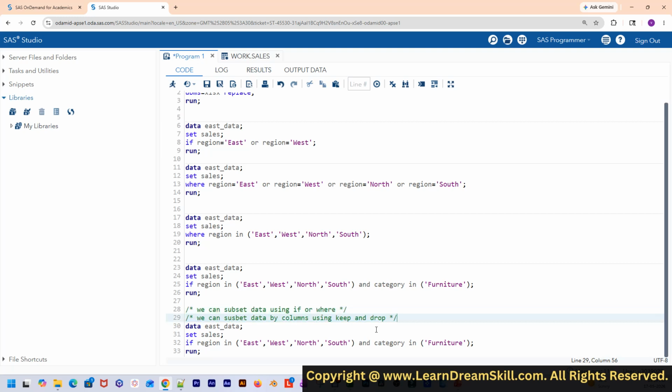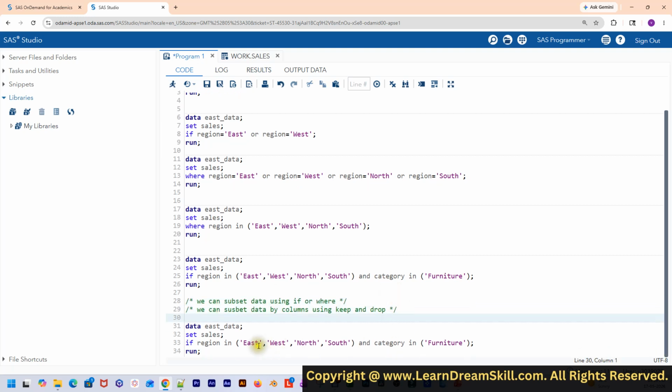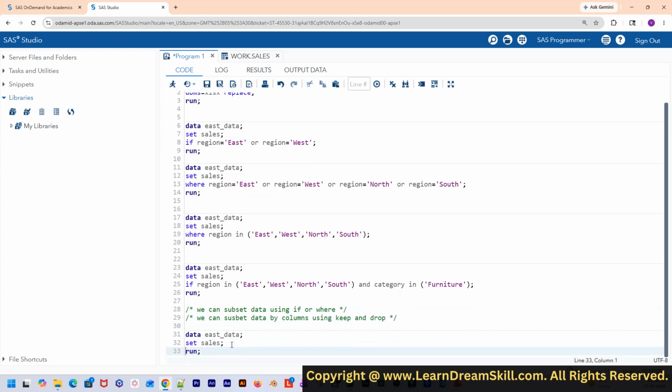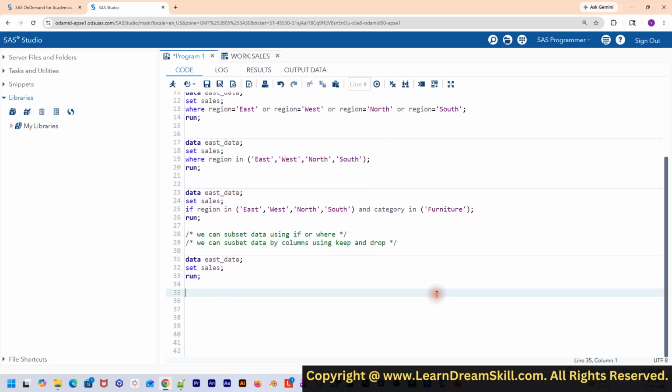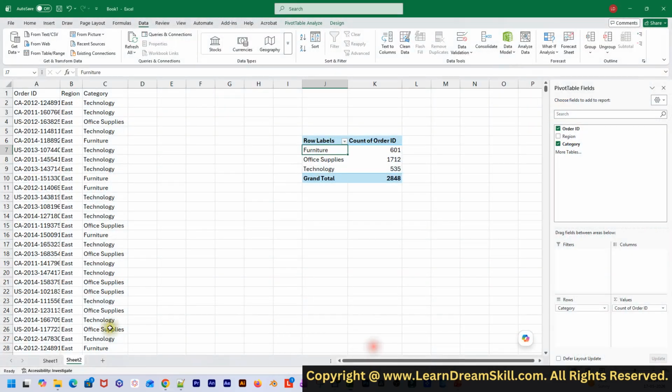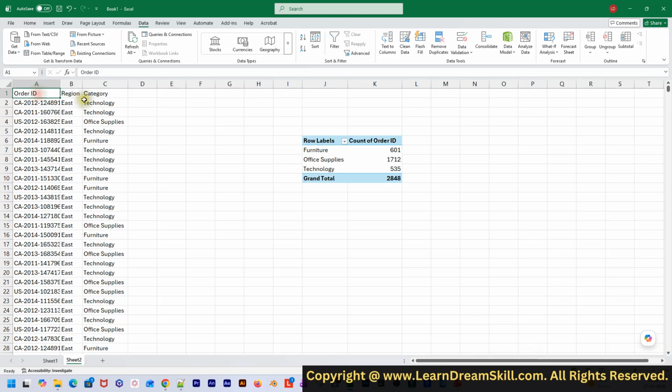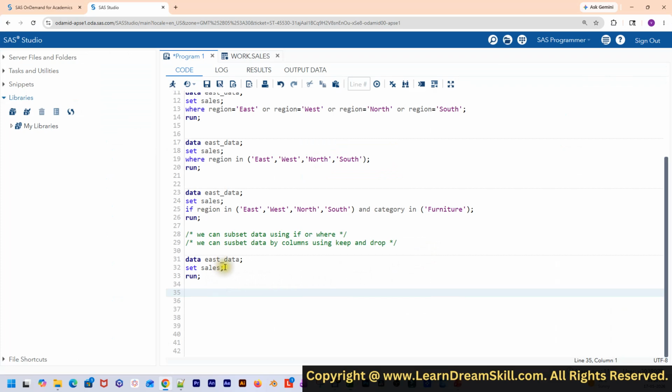I'll add this as a comment. So what we did when we were working here was copy only the order ID, region and category variables. If we want to subset data by columns, we have two options, keep and drop.